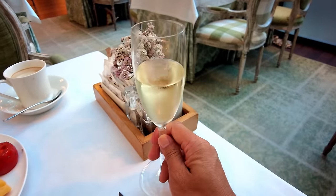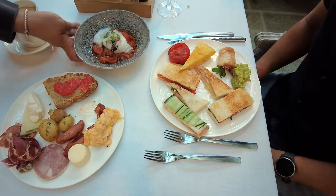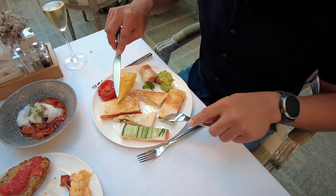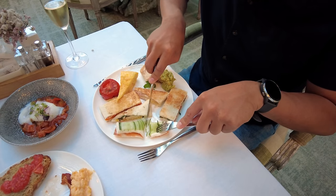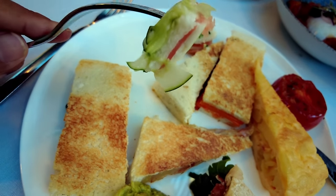That was pretty elegant for sure, and what a good start. Definitely a little bit of bubbly to start the breakfast — cheers. I think I've got to try the salmon there — I'll switch route. Oh wow, thank you so much. And lo and behold, another dish — this is eggs Catalan. But I think I'm going to go for the salmon first. Very refreshing, with layers of cucumber and bread and salmon.